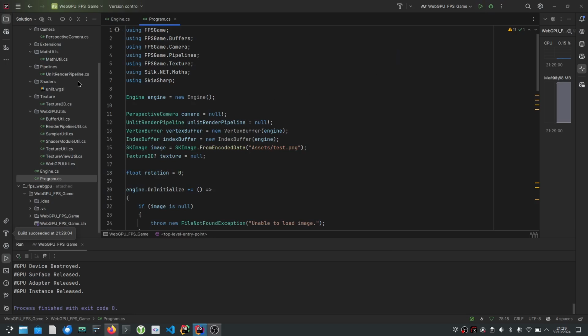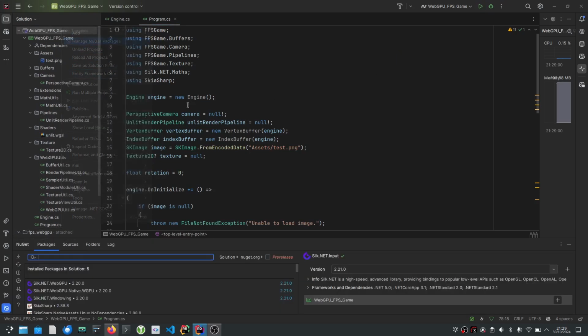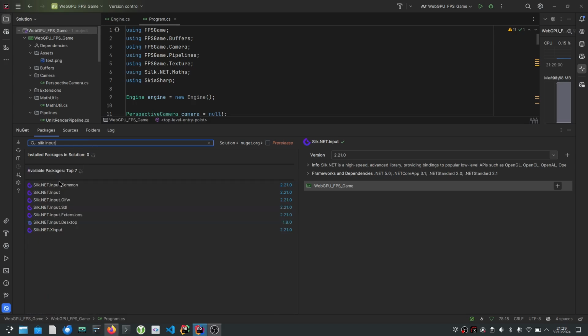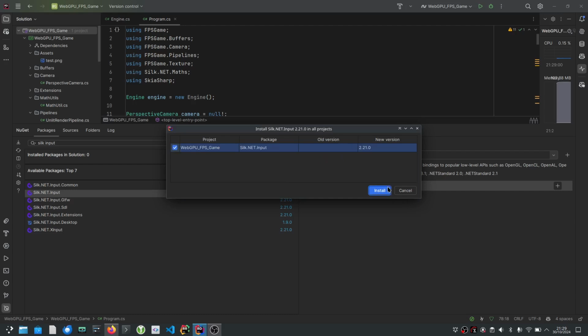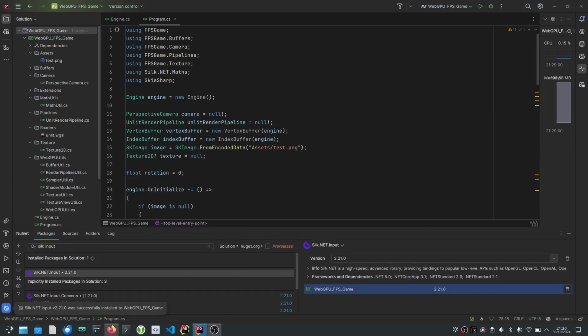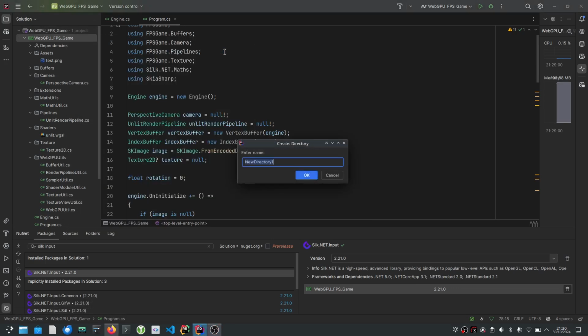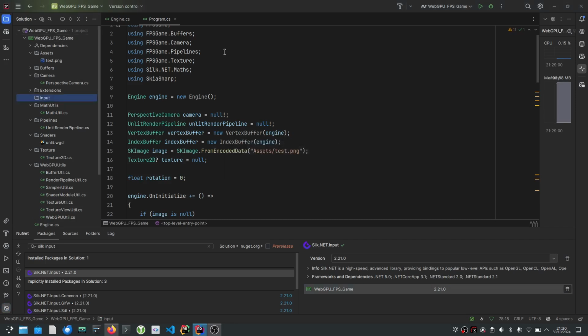So let's get started. First things first, you're going to need one package. We already use Silk.NET packages, and we're searching for input, so just find Silk.NET.Input. We were using 2.21, so we can just continue with it. Let's install it, and that's it. To handle input, we could use it directly, but I'm going to wrap it inside of a class called InputManager. So I'm just going to add a new directory to our game, and I'm going to call it Input. So for input, we can create InputManager.